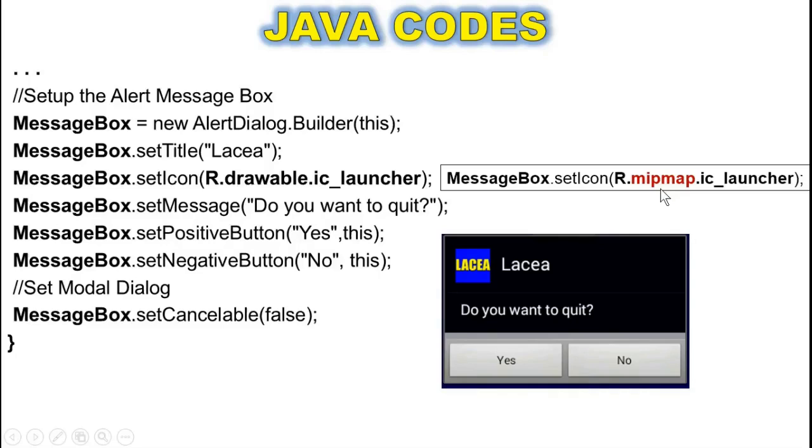I encountered some of your solutions when I checked your code. It will not compile properly because the cause of the error is in this line, and I looked at your res folder under layout that the drawable folder does not contain the PNG file ic_launcher, but it was placed under the mipmap folder. So when I change that drawable to mipmap, it does not cause a syntax error anymore, and it will compile properly.